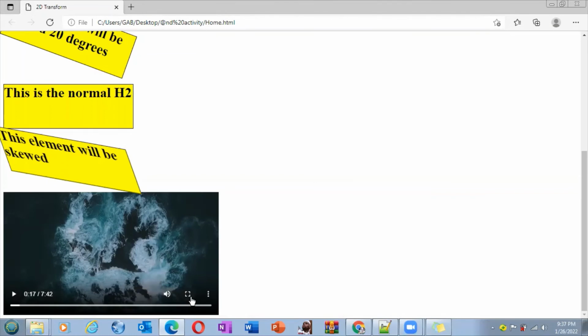That's the main purpose why we put controls there. Again, if we don't put controls, we cannot play our video. So that is how important controls is in our HTML. This is one way to put a video on our website if the video is already saved in your laptop.